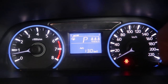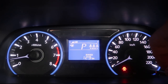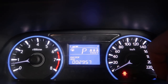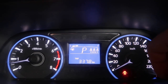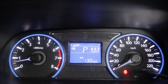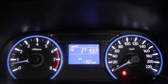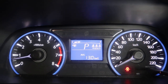This is the trip computer — it shows your average fuel consumption, current fuel consumption, range left, and the idle start-stop timer. When your car is not moving and you're in D, this shows total time of the idle start-stop. This is also the total driving kilometers and the current trip. Unlike in other cars where you see whether your rear occupants have the seatbelt on, you see that here on the trip computer. Currently they have them not on. And I have about a quarter of a tank left.